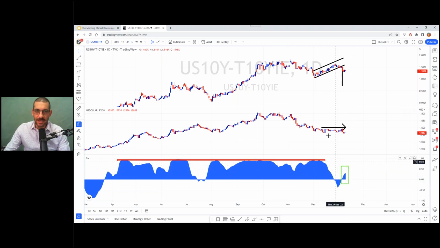What does that suggest? It suggests we've got to try and analyze, parse out the path of real rates. And if we can come up with some sort of sensible approach to the real rate, then perhaps we can get an idea of what the greenback's going to do. And if we can get an idea of what the greenback's going to do, well, then we can look at the majors, etc.